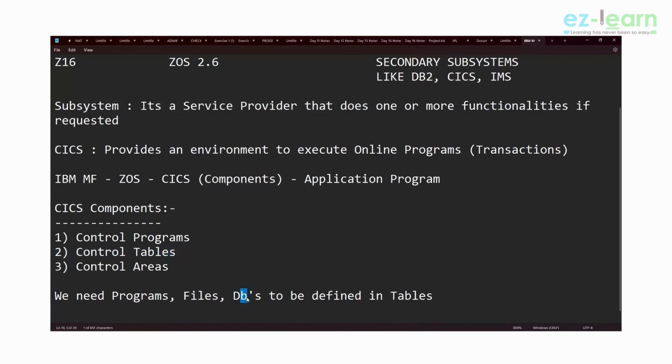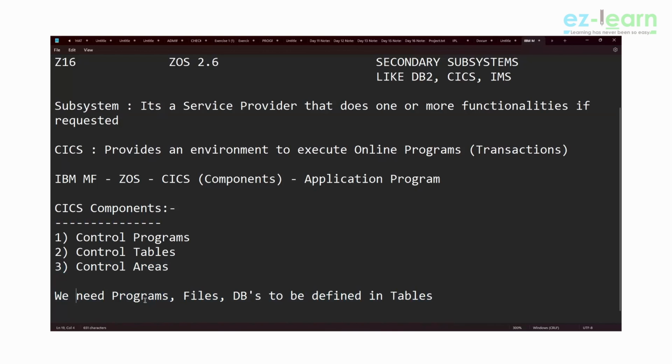Then we'll log on and go to the BMS map set. Today we'll try to execute a small program, then we'll understand some concepts on pseudo conversation. That is very important. But tomorrow I'll write. What time are we meeting, so that we can plan accordingly?